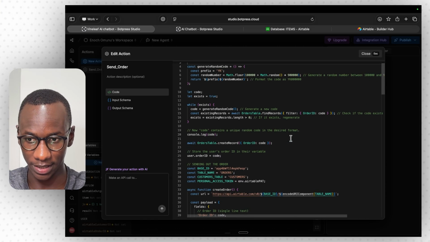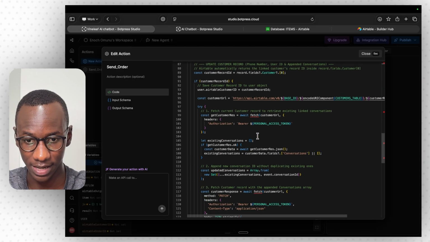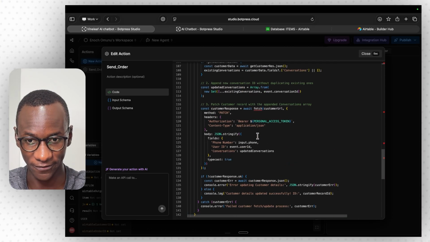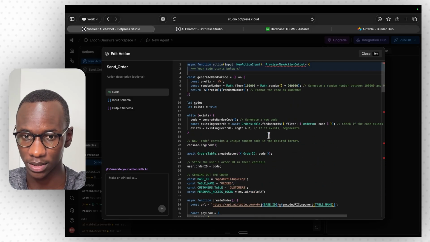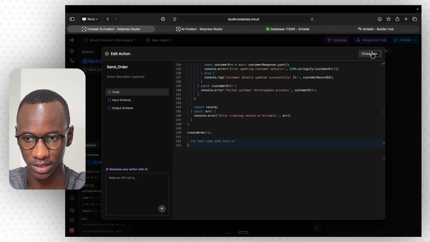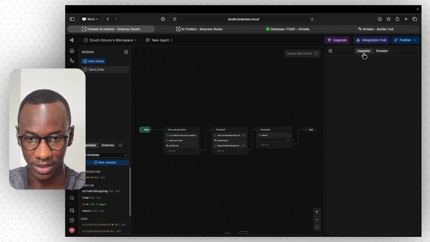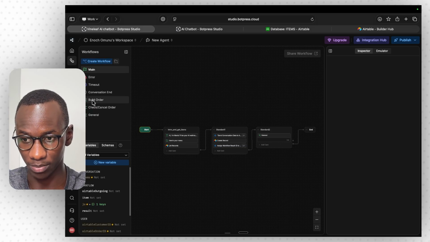And now if you come back into the send order action that we've just created, you should not see any red lines apart from under fetch. That should be the only place where there's red lines, those squiggly lines, and that is essentially fine. And this stuff up here, which doesn't really matter, you don't have to touch that. And yeah, once you've done that, you can essentially close this and come back into workflows and the build order workflow.